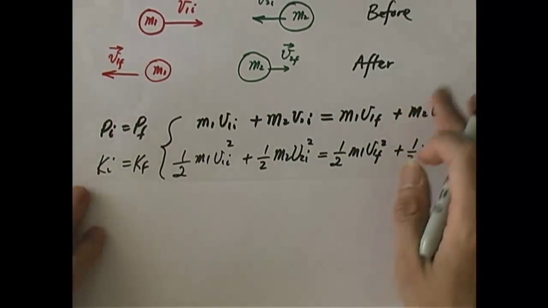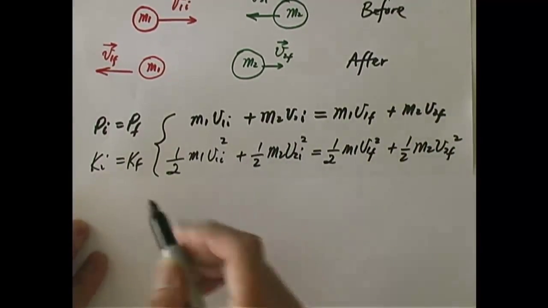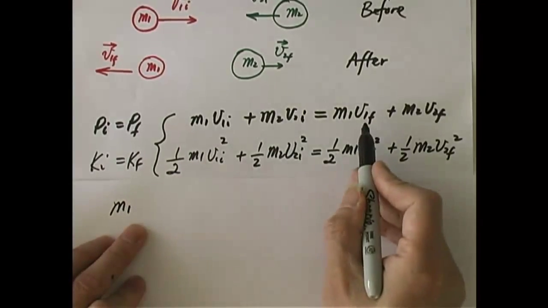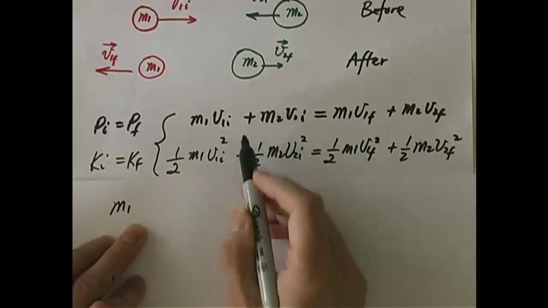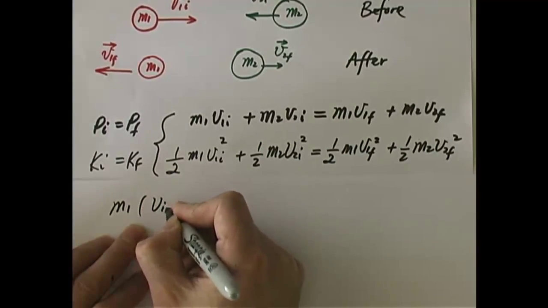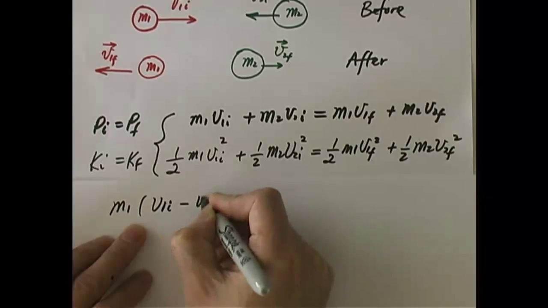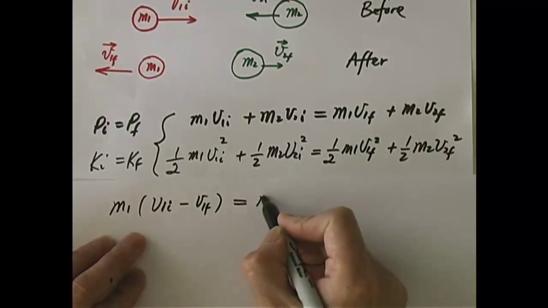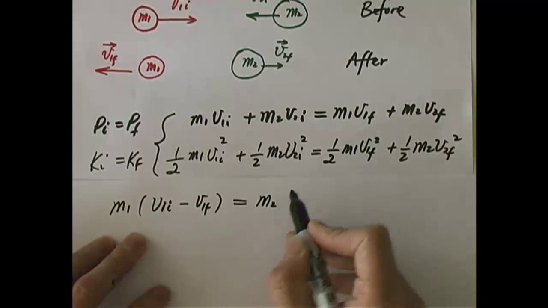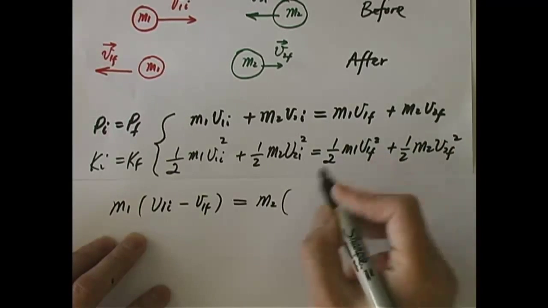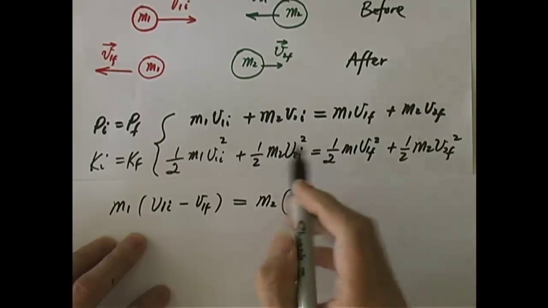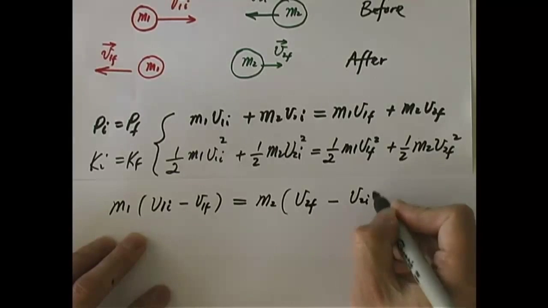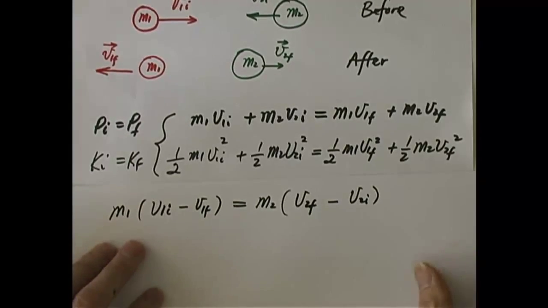Okay, so the first formula now reads M1 V1 initial, and then you move that M1 V1 final to that side, so it is V1 initial minus V1 final, right? I factor out M1. The other side, both terms have to do with M2, which I factor out. Here's what's left, M2 V2 final. I'm going to move this term M2 V2 initial to the other side, so it's V2 final minus V2 initial. Of course I can do that.